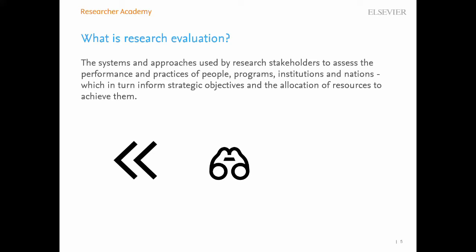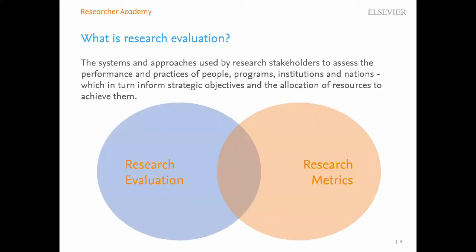Having said that, it's increasingly being used as a forwards-looking approach, considering and weighing up strategic objectives or resources for the future. So we should make a clear distinction between research evaluation and research metrics, acknowledging and here focusing on the overlap, because we want to think about the responsible use of research metrics in research evaluation. Research metrics might include scientometric, bibliometric, or altmetric indicators and rankings based on these. Critically though, not all evaluation uses metrics, and not all metrics are useful for evaluation. As the diagram here suggests, there are times when research evaluation can be conducted without recourse to research metrics, and conversely, not all research metrics are useful in a research evaluation context.